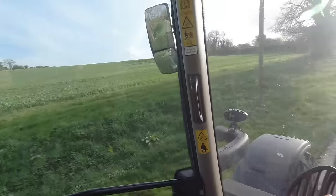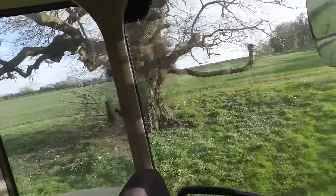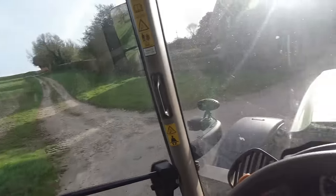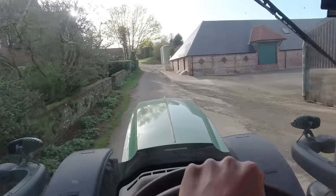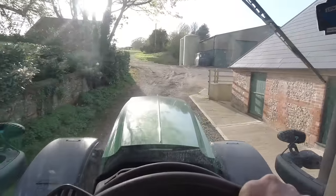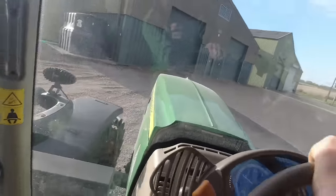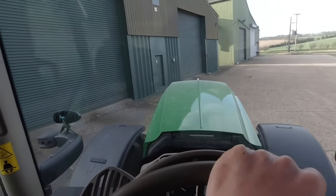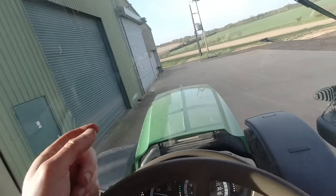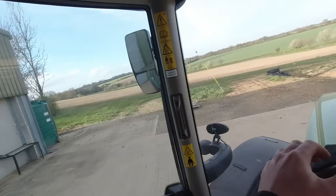It's been a cracking weekend for drying — absolutely blowing a gale out there. That wheat's looking good now; it's picked up that nitrogen already. The sprayer is on the 215 so I decided I'd give the drill a go on the 155 rather than take the sprayer off. Because our forecast has showers tomorrow afternoon, so if we get a load of showers I can just jump off this and jump on the other tractor and go fertilising. So that is my plan.